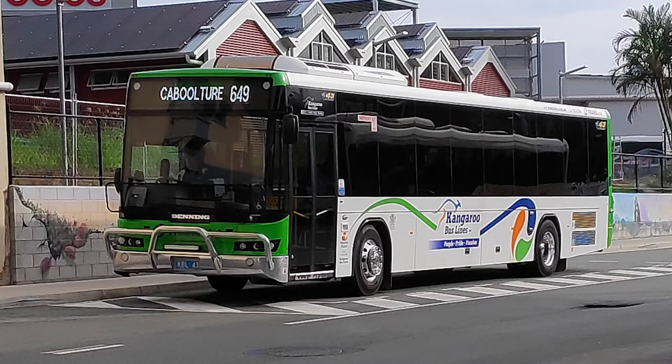First example I'm going to give you from Southeast Queensland is the 649 railbus, which connects from Caboolture Station up to Nambour. It supplements the Nambour train, which off-peak, in most cases, only runs every 2 hours. So there's a bus service in addition to help supplement that service and provide better connectivity up to the Sunny Coast. So I've caught that rail bus on a few occasions. It's operated by Kangaroo Bus Lines, and it's a fairly decent alternative to the train.